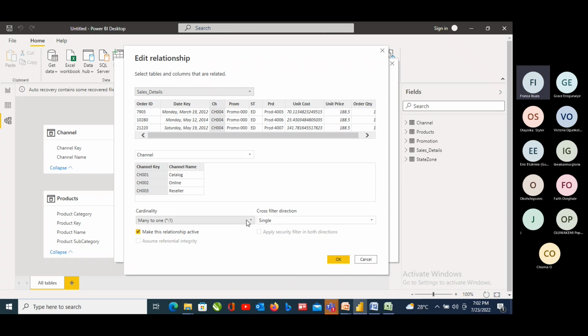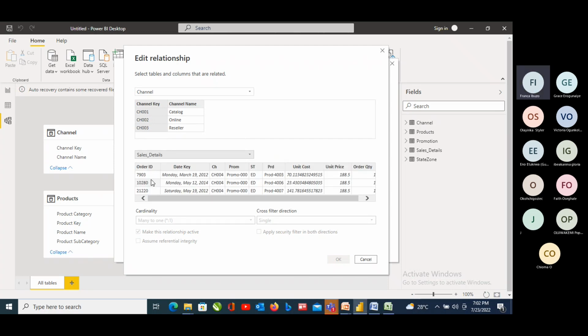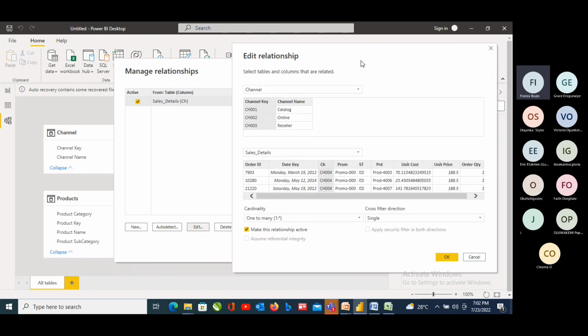You can also have a relationship of one to one, one to many, or many to many. If you're asked what's the relationship between the channels table and the sales table, you can see it is one to many. It's single here.